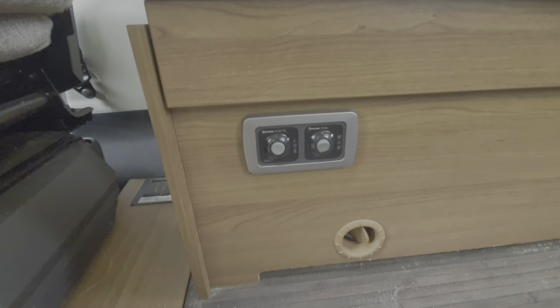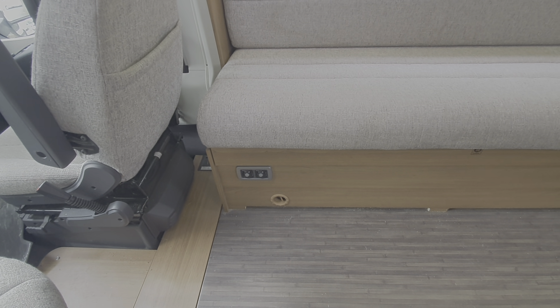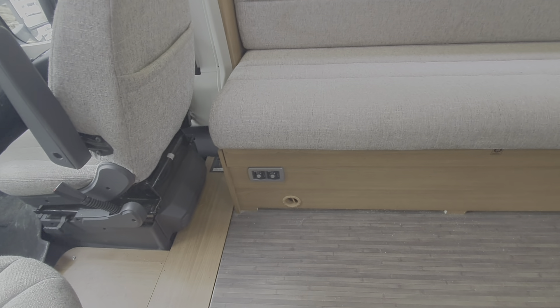I've now got the boiler ignited — I let it vent off after trying to light it with the cover on. You can see there's no red warning light now and we've got the boiler on at the 70-degree position. There's no water in it now so I'm going to switch it off — don't switch the boiler on for any length of time with no water in it, because it's designed to be heating water and not thin air.